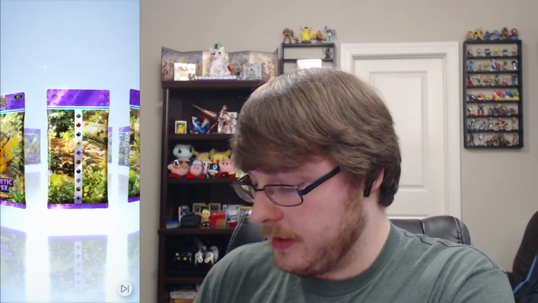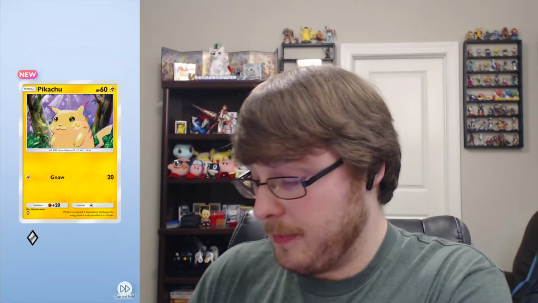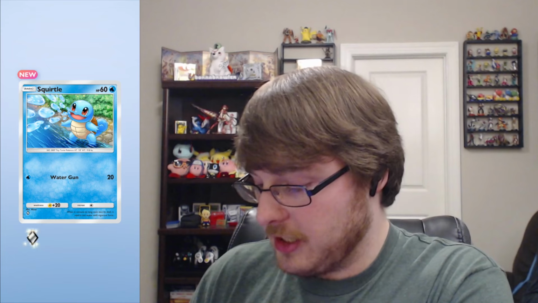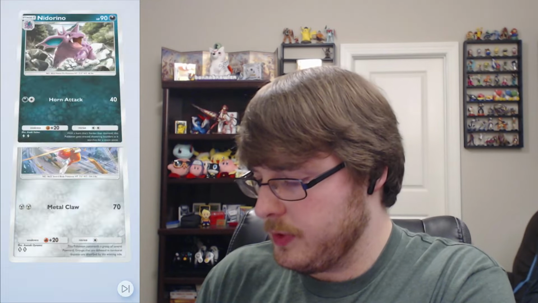Go ahead and select this one. Ooh, this one's turned backwards. Trying to hide from me. Or literally just like, I swiped it. Pikachu, we actually didn't have that one. Squirtle, Nidorino, and Bisharp. Pretty decent. There's four brand new cards. Swipe it up.